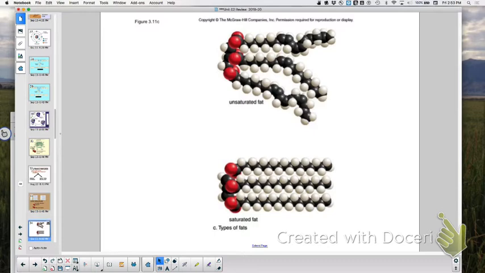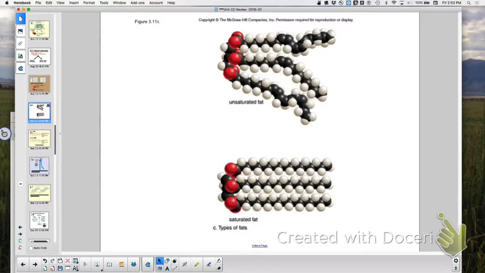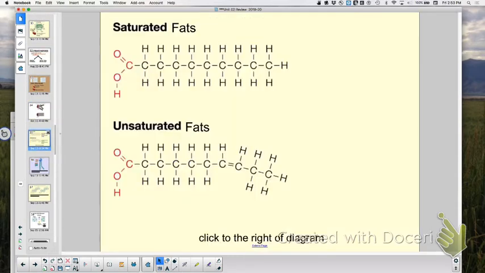Unsaturated fats are found in plants. That's why you have plant oils, exception palm oil. And so as a result, they are liquid at room temperature because their fatty acids have double bonds in them, and it puts kinks in their chains. And they tend to be a liquid at room temperature. Okay, and here's that too. This kind of explains it.